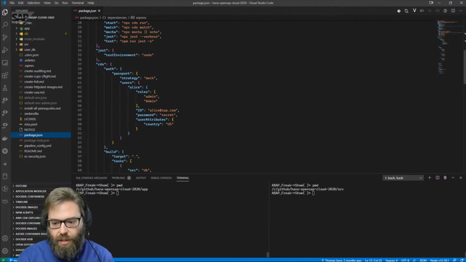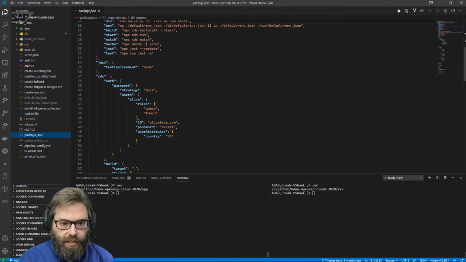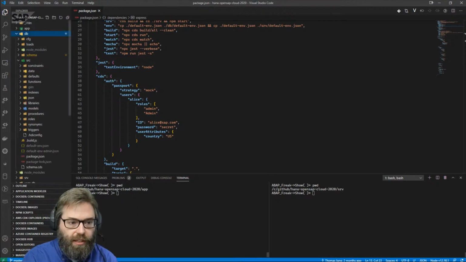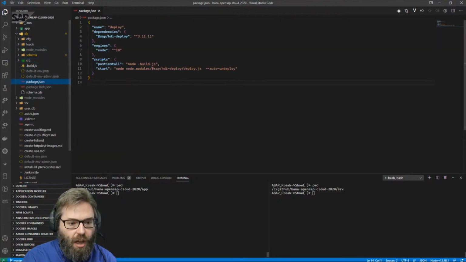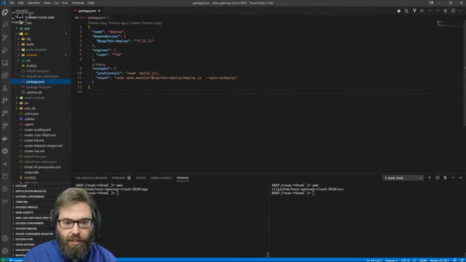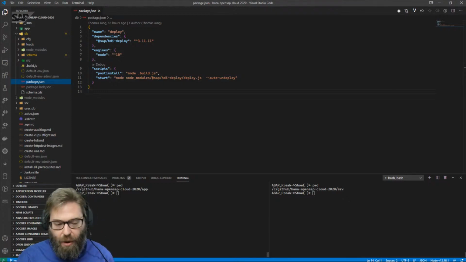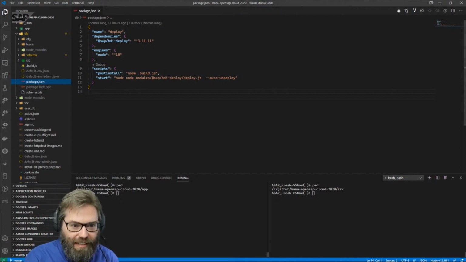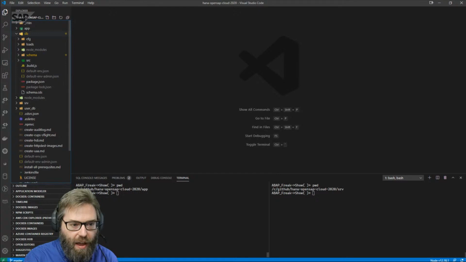I tend to still work with an on-premise HANA Express system as well, and then move it to the cloud for later testing. And because of that, I don't use the CDS build to HANA option. I just run the HDI deployer myself. So this project structure lends itself well to having a package.json in the DB folder, which just calls the HDI deployer. I like that kind of configuration. But once again, this is an opinionated model. SAP is giving you their opinion, and then if you find a project structure that works better for you, fine.